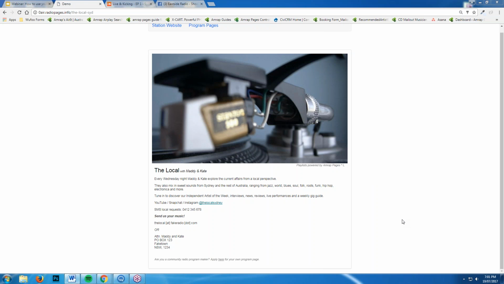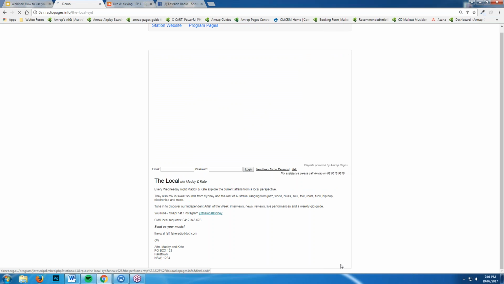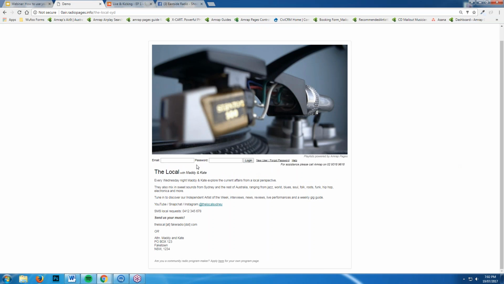When you first get access to your Amrap page, you will need to log in. To do that, very simply, you need to find the capital L just underneath the banner image here. Clicking on that will bring up an email and password box, where you can type in your login details, which I'm going to do right now.